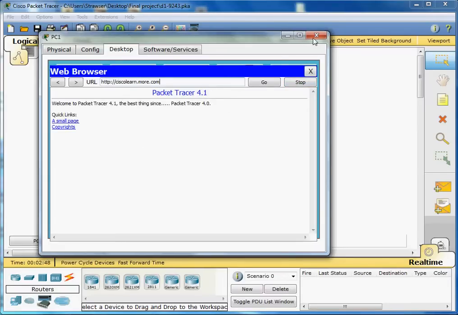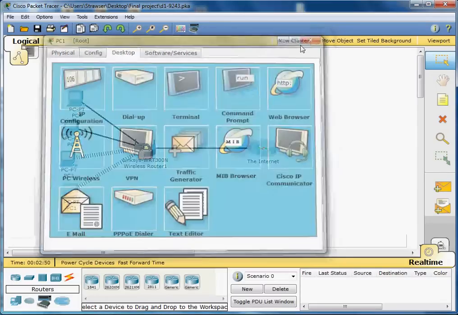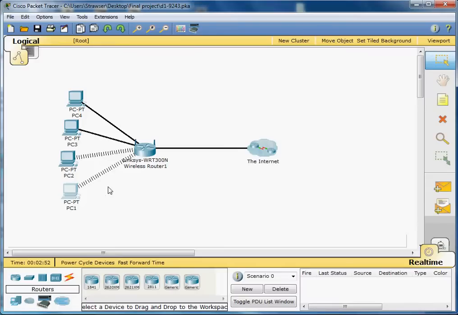And then PC1 goes right in there. So yeah, definitely verified that PC2 is the one that is having the problem.